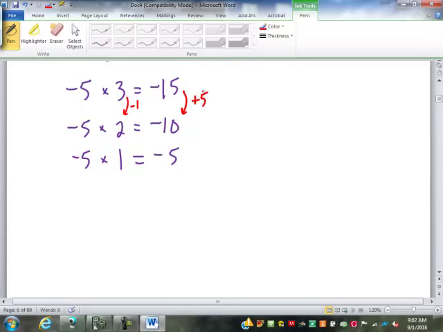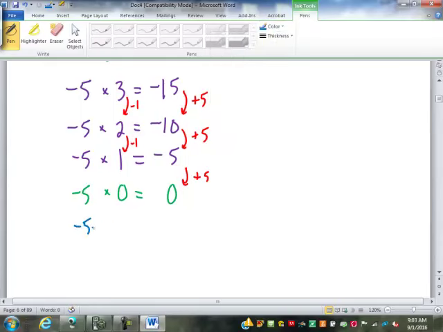Yeah, it increases by 5 in this case, since we started with the negative 5. This goes down by 1, this increased by 5. Well, let's test to see if that holds. If I keep my negative 5 and I reduce this by 1 again, what would it be? Reducing that by 1 to make it a 0, right? What's negative 5 times 0? 0. Anything times 0 is 0. Did our pattern hold? Did this go up by 5 again? Sure did. So we're going to assume that pattern is going to continue.